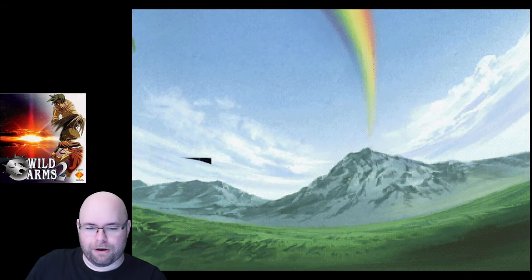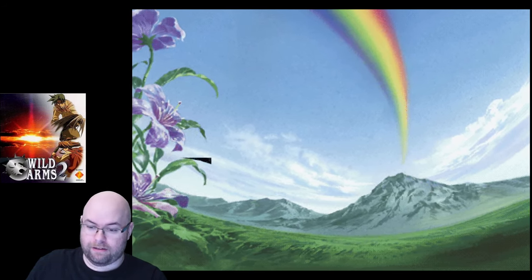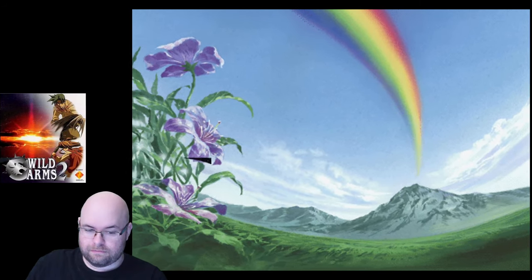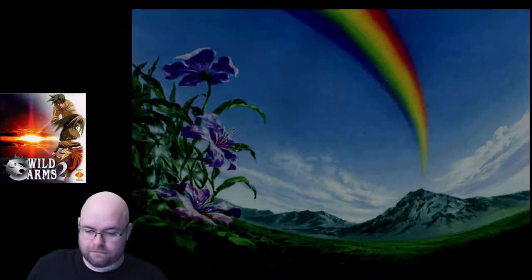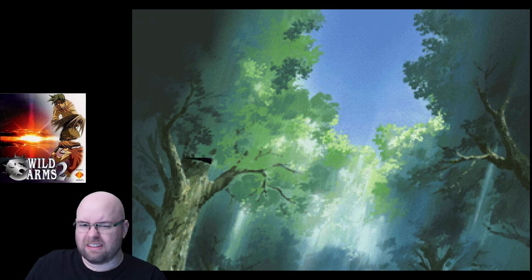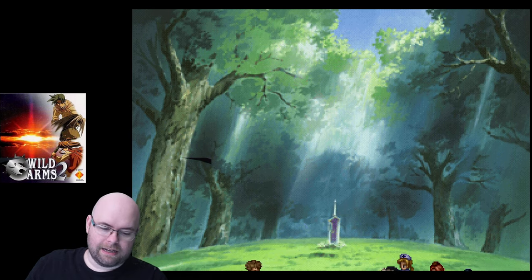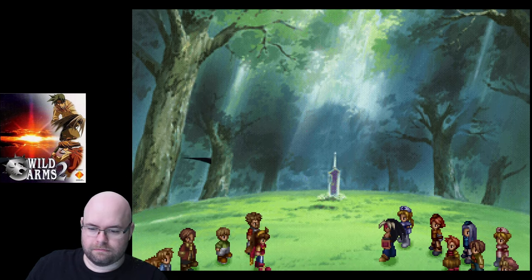So, some time has passed. You can tell by trees actually growing. And there being a rainbow. And blue skies. And flowers growing. One year later. So if I remember right, all of Wild Arms 2 takes place over the course of, like, one year. Maybe even less than a year. It might have been six months. So, the Arket Lam is in a stone. In a grove.